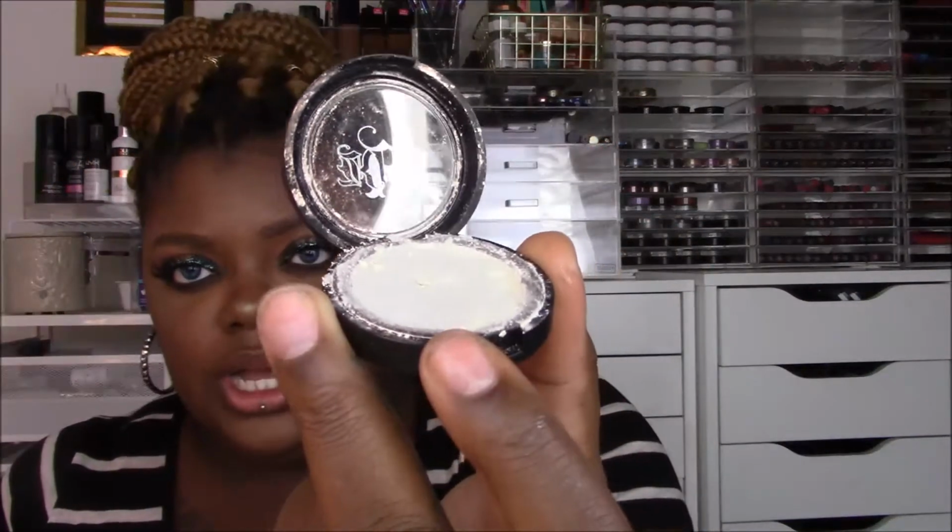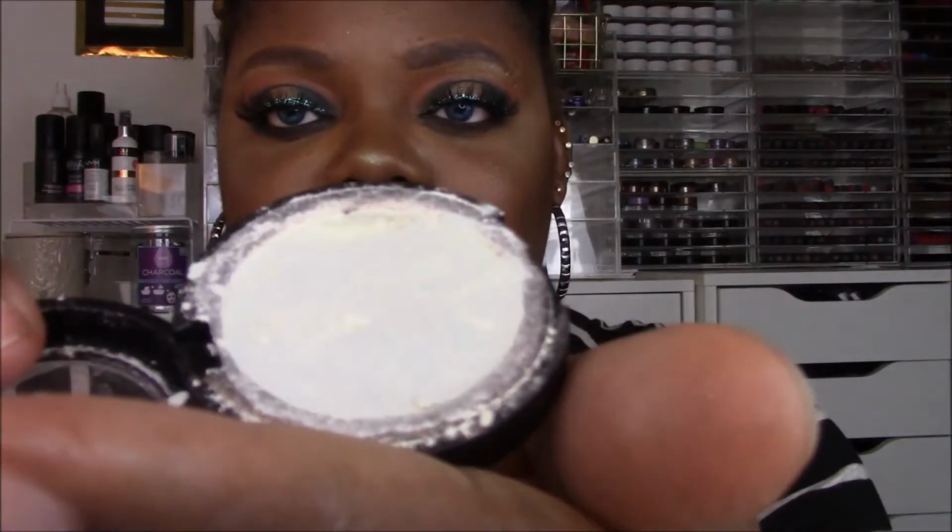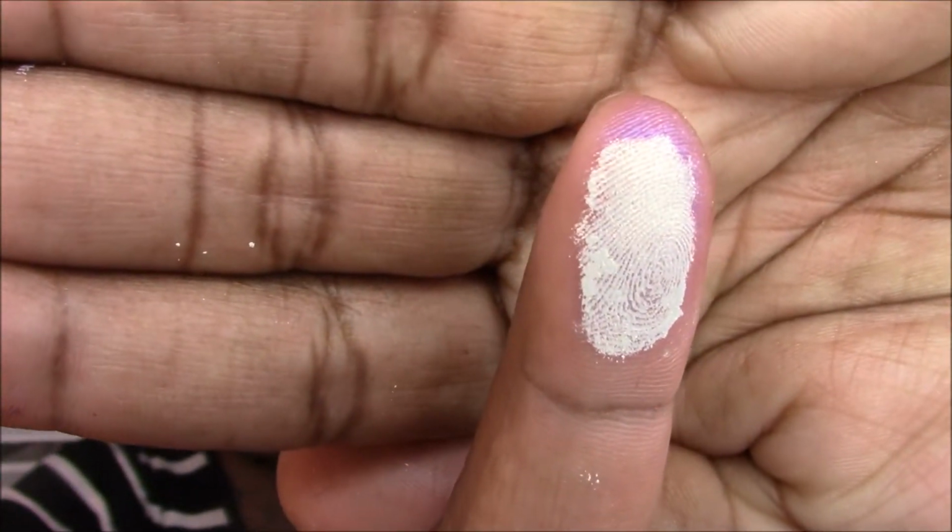And then the last eyeshadow that I have, one of my favorite duochromes, iridescent, is the Kat Von D Metal Crush eyeshadow in Thunderstruck. These are so softly packed. It's so loosely packed. This thing has broken apart and I've had to repress it. So just with my finger, it's so soft. So this is what it looks like in the pan. It's literally like a white, maybe a hint of yellowy shimmer, but it definitely looks like a white in the pan. And then on my finger, even without all the excess light.